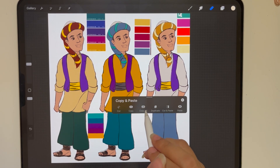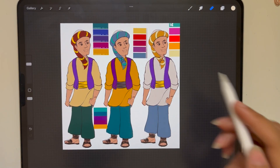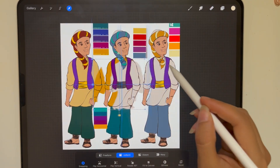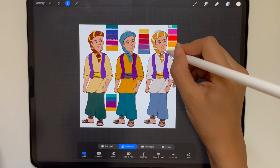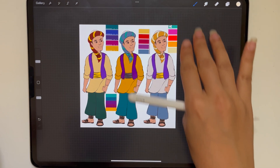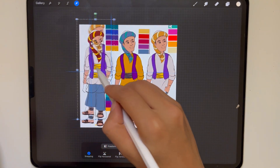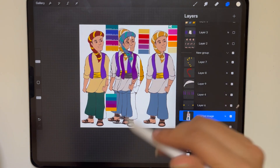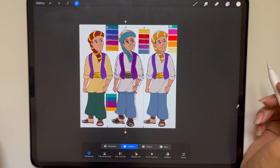What does the copy all option do and how is it different from the regular copy option? The copy option — let's say I'm on the shirt layer — copies only the content on that layer, giving me just the two t-shirts, the white one and the yellow one. But if I select, do the three finger swipe, press copy all, then three finger swipe again and paste, it copies everything on every layer. I was on the t-shirt layer, selected something, and it copied everything on every layer — it even copied the background, which is the white background.